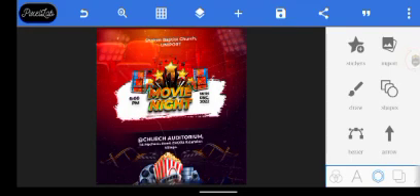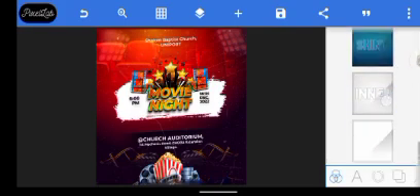In today's tutorial, I'll be showing you how to make this amazing design you're seeing on my display screen with the app called Pixellab. Watch to the end also because I'll be also making my special effect with another app called Snapseed. So let's go. First, we start with a blank workspace.